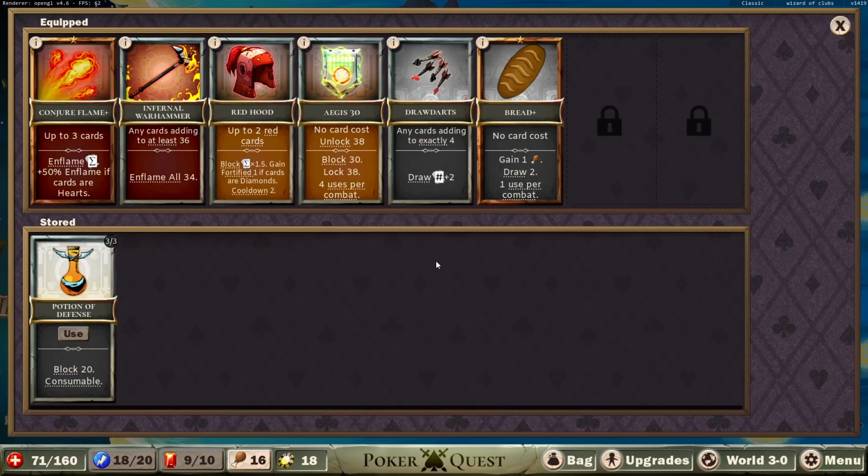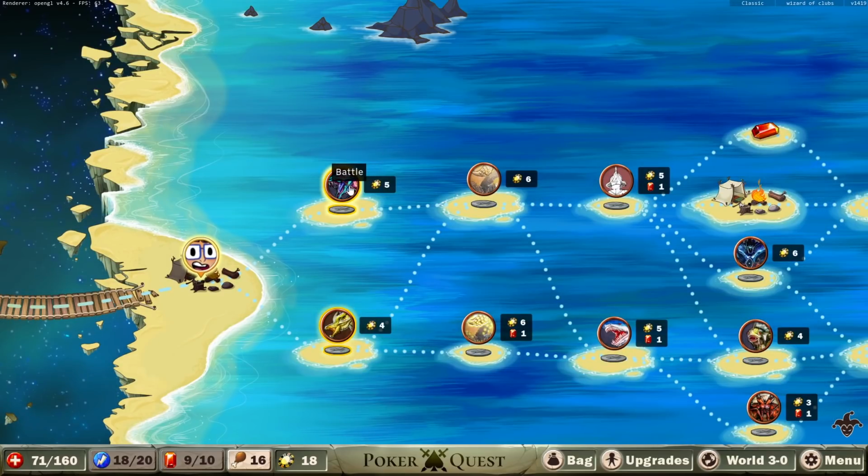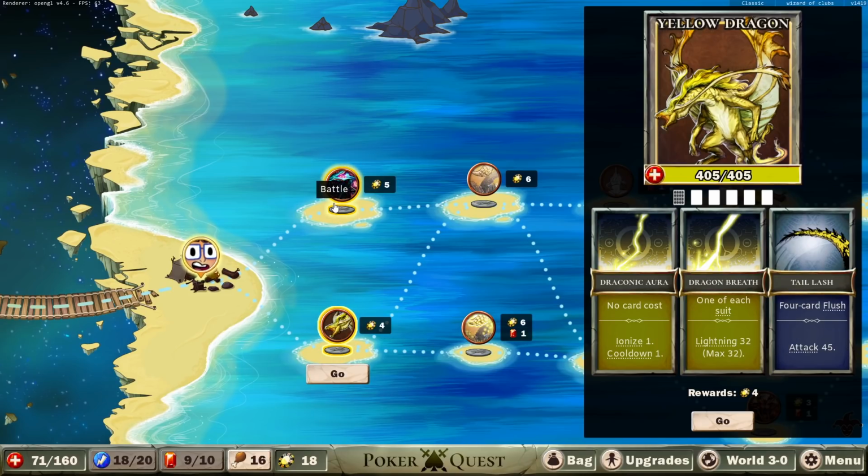We got draw darts. Any cards added to exactly four, and we can draw the amount of cards we put in, plus two. And then bread, which is basically just giving us infinite food. Infinite food, and we get a free two draw on the beginning. What do we want to do here?